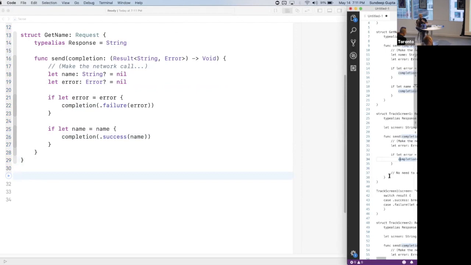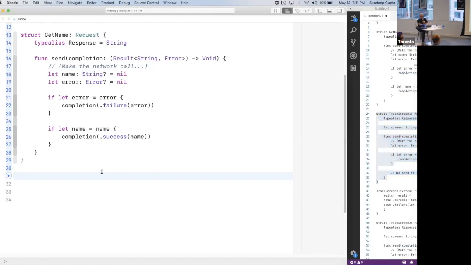So for this call, we don't really care about when it succeeds. We're not going to react to when it succeeds. We just want to make the call and not really care about when it succeeds. But we do care about when it errors so that later on we can find the error and try to fix it. It might be a bug. But on the success case, we don't care, right? So typically what I used to do would be something like this.